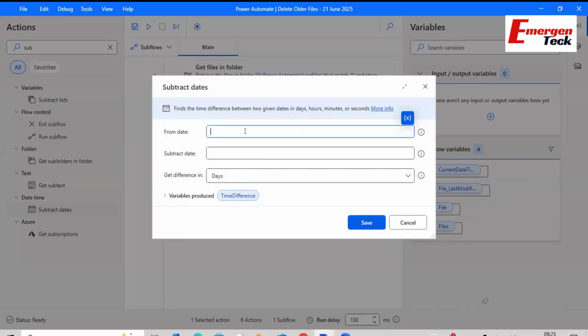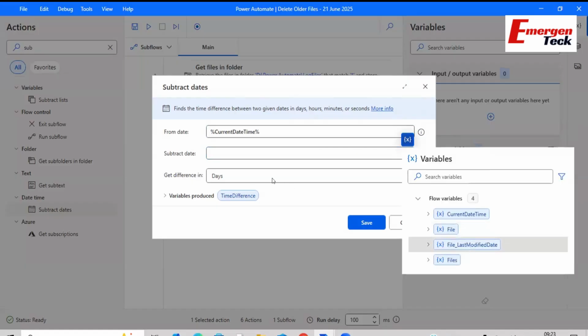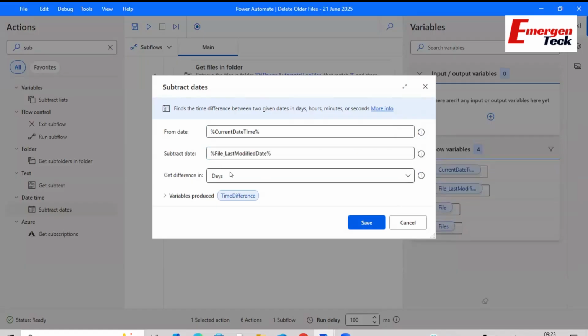The current date. And here we select last modified. The difference will come in days. If you want minutes or seconds that's fine, but no one will delete based on minutes or seconds, so we'll take days. The difference will get stored in this particular variable.